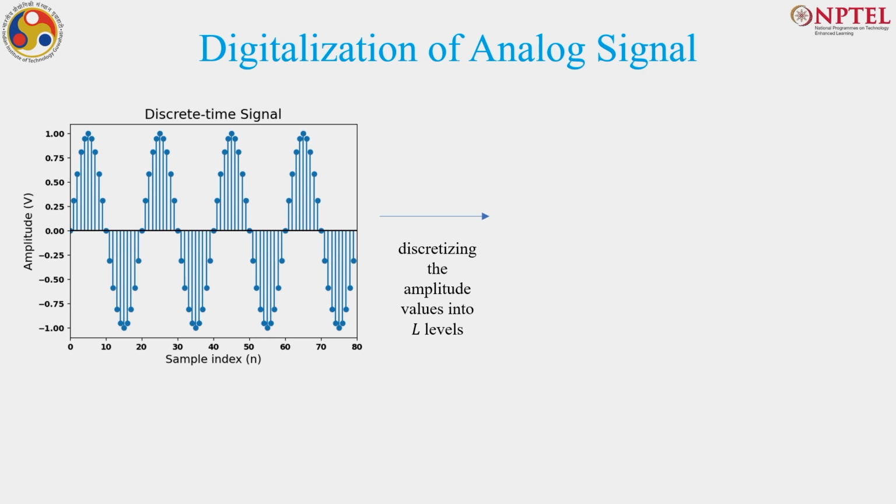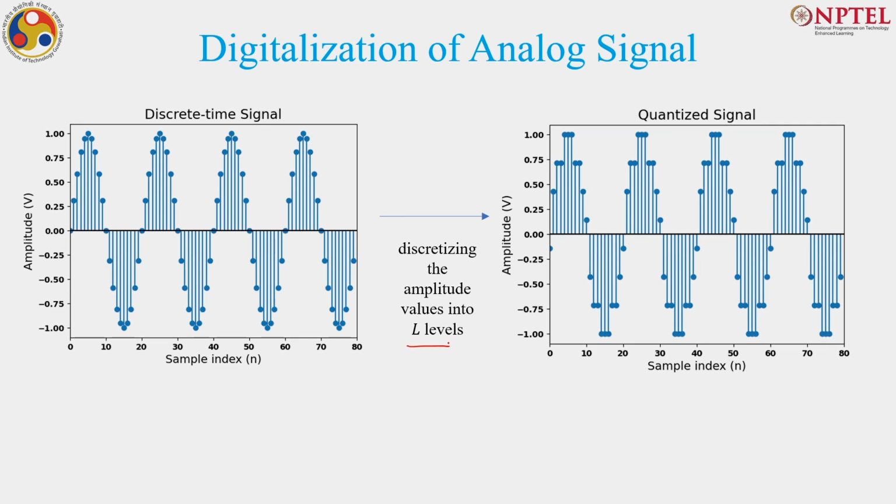So, we know that we cannot accommodate any number or any value on digital hardware. Why? Because digital hardware has a specific limit. I will explain this in a very simple way. Suppose I have a single bit. That one bit can represent either 0 or 1. If I have 2 bits, I can represent 4 possible values. If there are 3 bits, I can represent 8 possible values.